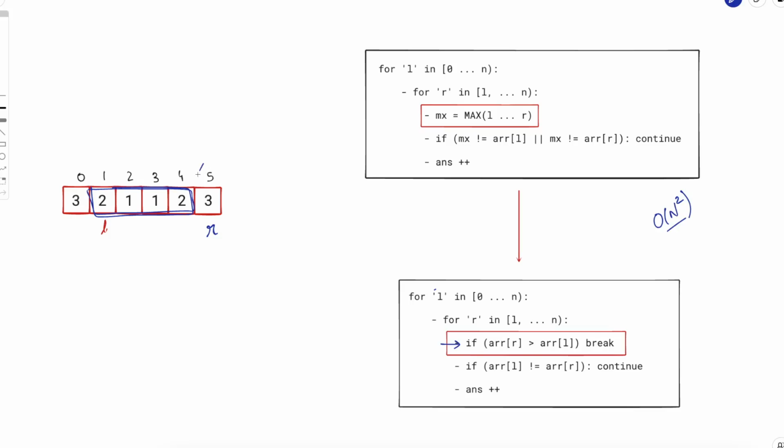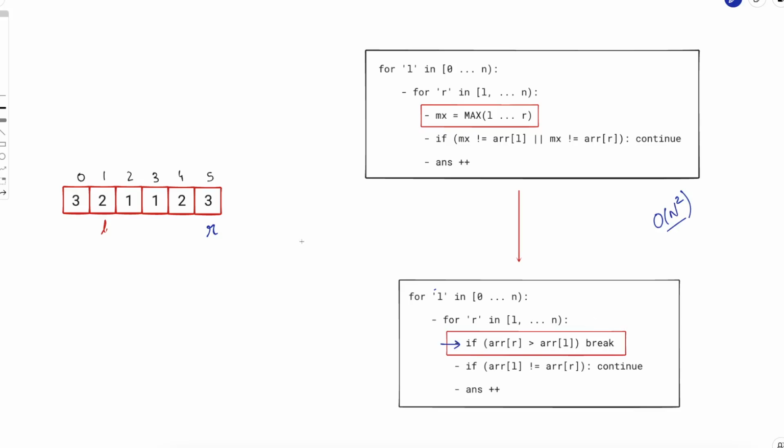Any other R greater than or equal to this we will not care about, because in all these scenarios, if you consider this array, the maximum element will never be 2, and because the maximum element will never be 2, we know our condition will never be satisfied and there is no point in iterating over any of those R, right? So that's the very first observation that we have already.